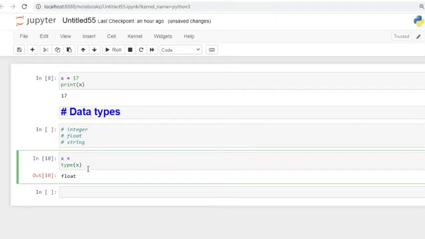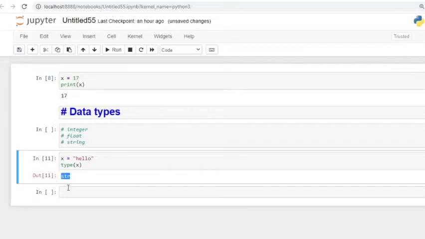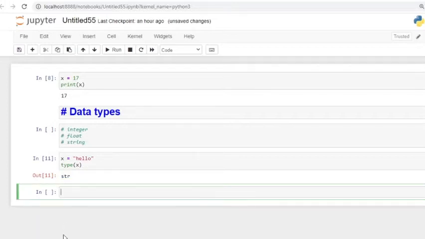Now let's put inverted commas and write hello, and then run. It will give the output as string, because when we put inverted commas around hello, it's a string data type.